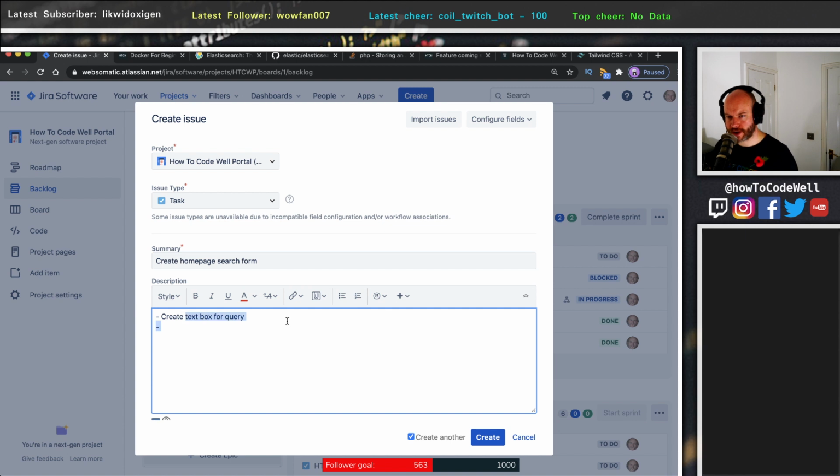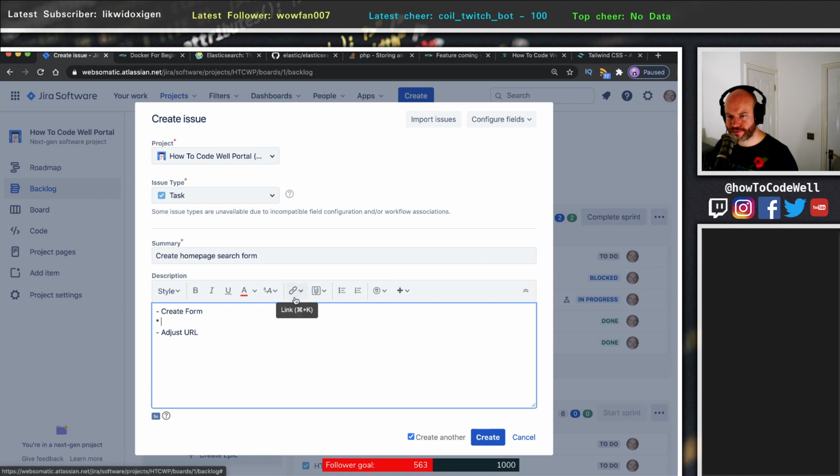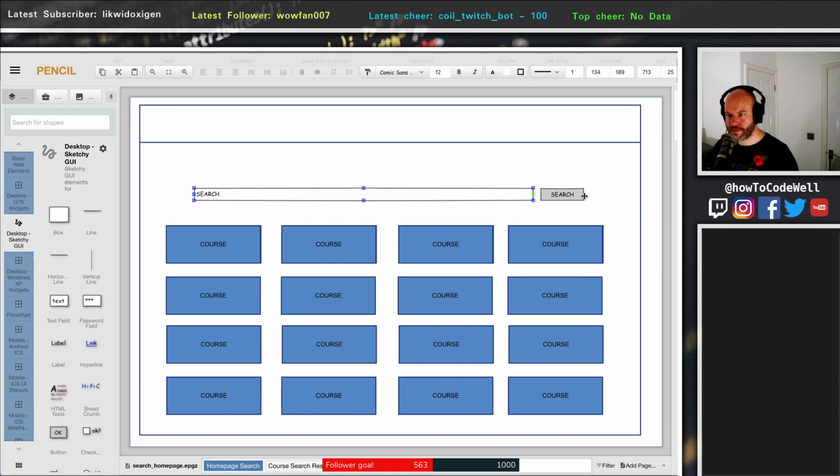Let's just say create form, and then adjust URL. So create form will include query text box. It will also include a submit button, because this will cover this bit here.